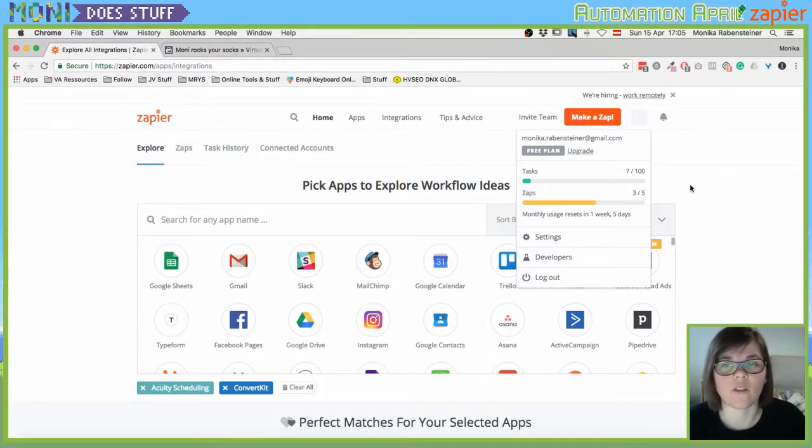For example, one Zap that I set up is that if I get an email from a client, it will automatically create a Trello card in my Trello board. So if I get more than 100 emails from my clients per week, which is actually probably possible, that's why I stopped doing that.